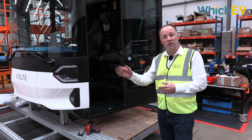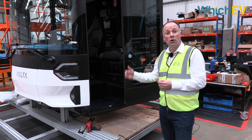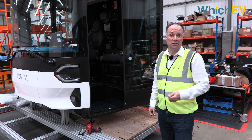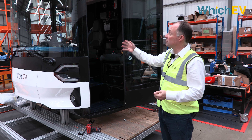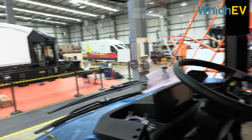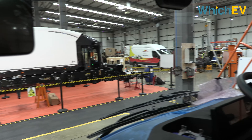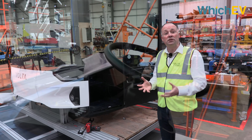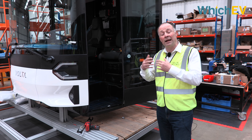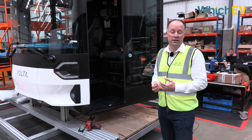With swing doors, a door swings out potentially into the pathway of a cyclist. With sliding doors, we have the safest possible system for using a vehicle on city centre streets. You also see here the full 220 degrees of visibility that our driver will have. That is a fundamental part of the safety of the vehicle — reducing blind spots and ensuring a visual connection with vulnerable road users operating around the vehicle.